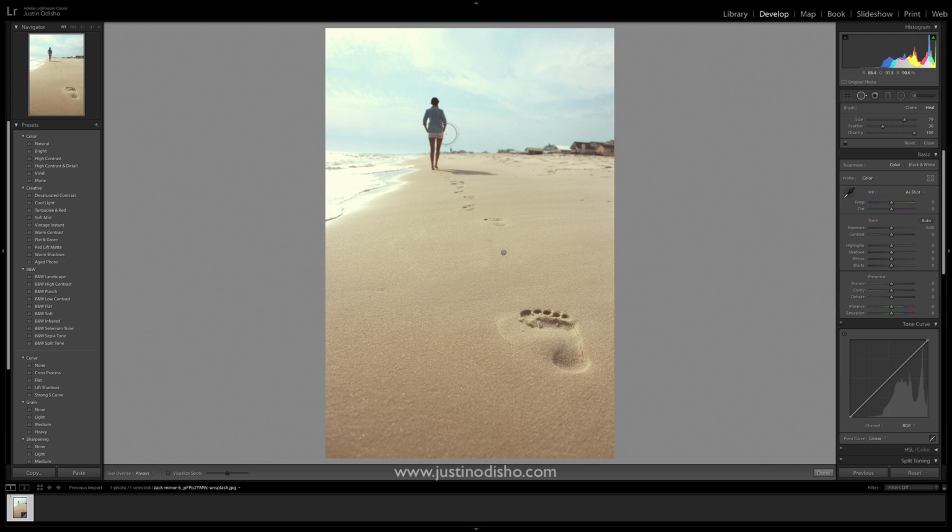However, if we wanted to remove this person, that's a little bit more complicated. So luckily this picture works well. It's kind of a clear sky. It's not taking up too much of the frame, but it is a relatively larger sized object in the frame. But still, I can just kind of paint in with my healing brush, and Lightroom will try to do the best job it can pulling from another area.